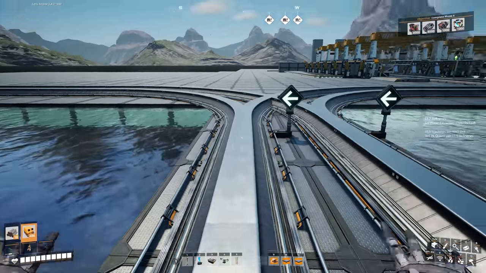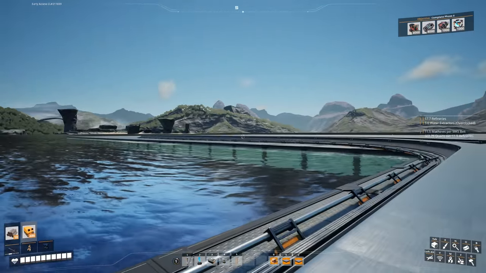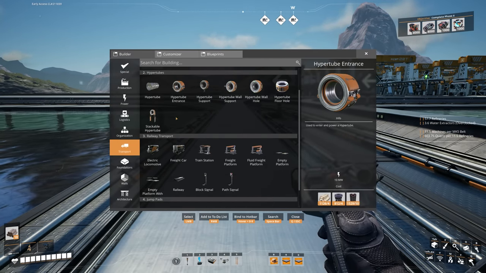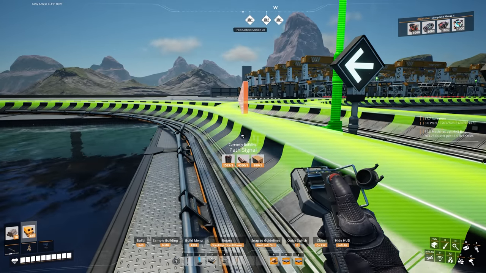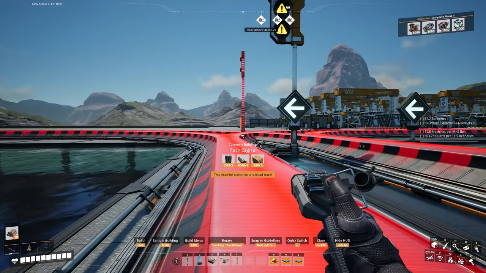On every inbound line to this junction, right? So inbound, inbound, and inbound. We just get ourselves a path signal. So go into your trains, get a path signal, place this down just before the corner. So we're just going to place that just there, right? So path signal just before that one.